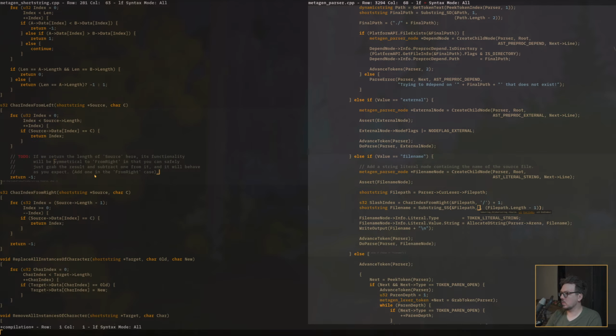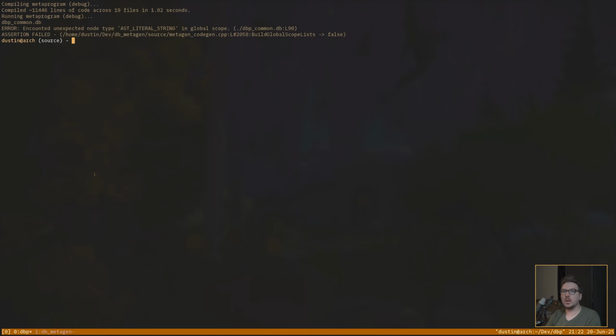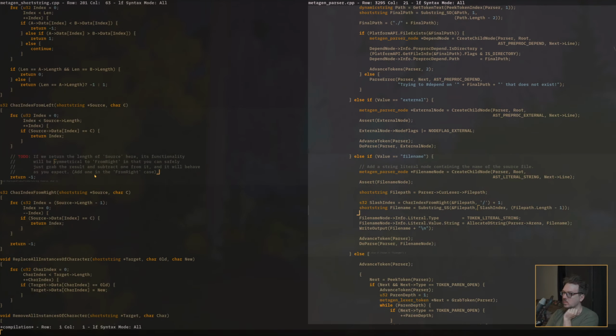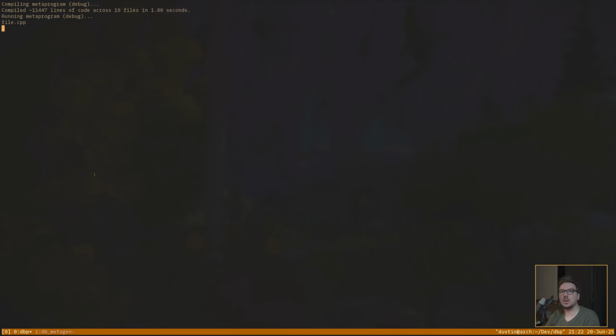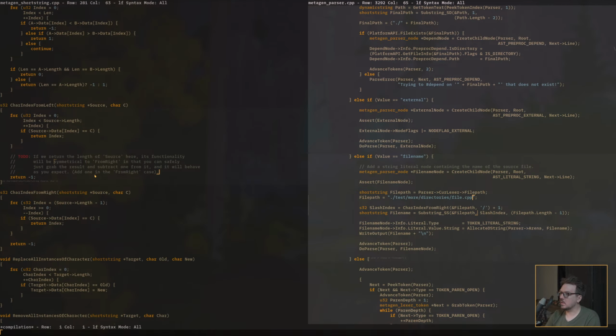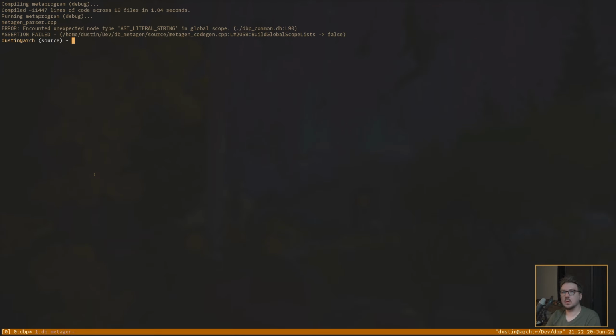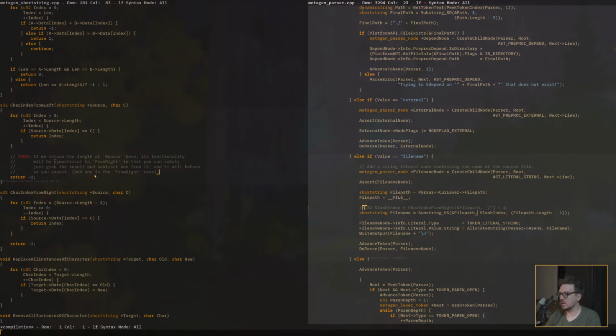Okay, so slash index all the way to the end of it. There we go. And just to verify, so if I say file path is equal to test more directories, file.cpp, that should work. File.cpp, and I'm trying to think actually, does this give you the full path? Is it just file? No, it does not. Oh wait, maybe it does.